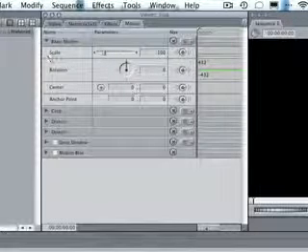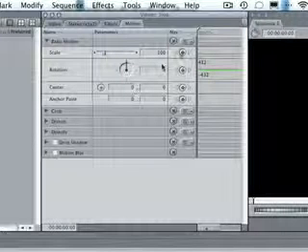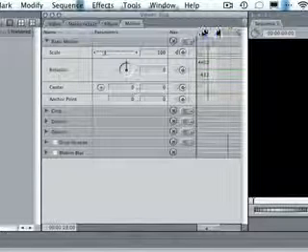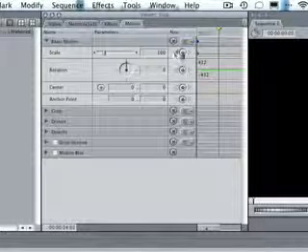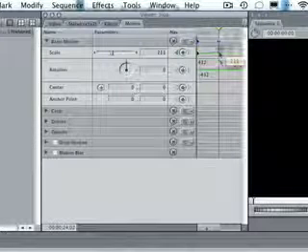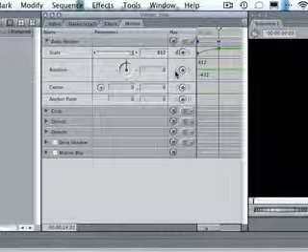And if you wanted the scale of the clip, for example, to change over time, then you would add keyframes. These here are keyframe buttons. If you click it, it'll turn green and it'll add a keyframe on this timeline. Then you can move the playhead along, let's say to the end of your clip, add a keyframe, and then you can drag it up, and that means the clip would get bigger over time.